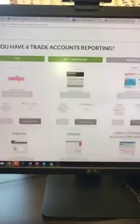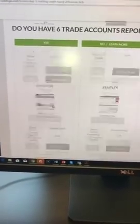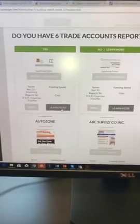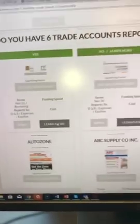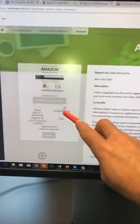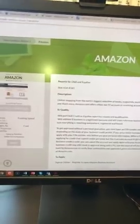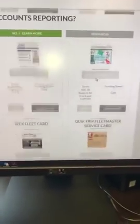We just added those 9, Meijer, Amazon. And what's nice is we gray out what you can't qualify for. We color what you can. And then we actually list the underwriting guidelines for every single source, including who they report to. So it just simplifies the whole process. It makes it easy for you to build business credit because we give you the exact underwriting requirements. You can apply right from here, and you're working with our advising team through the process as well. So again, it just makes it simple, and you get access to more credit than you're probably ever even going to know what to do with.